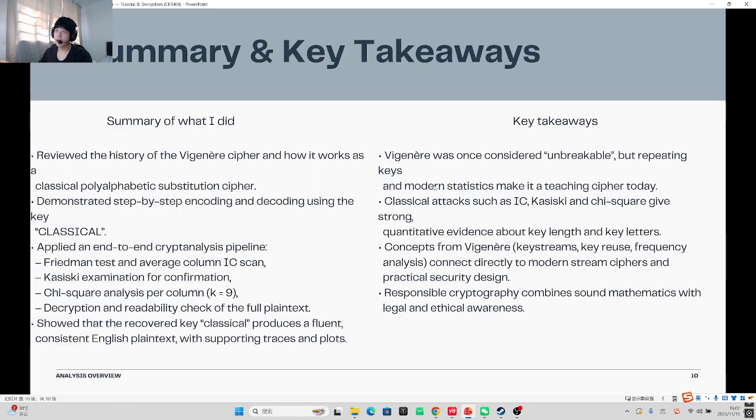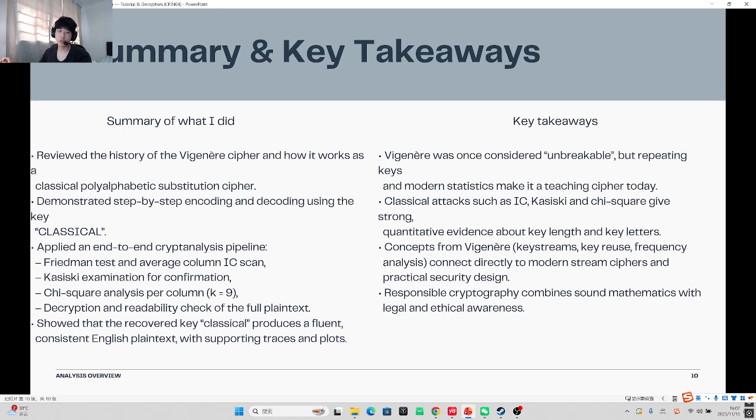To conclude, I briefly summarize the tutorial. I introduced the Vigenère cipher, its history, and how it encrypts and decrypts with a repeating keyword. I then showed a full attack on the assessment ciphertext using the Friedman test and column IC plus Kasiski to find key length 9, and chi-square on each column to recover the key classical and fluent plaintext.